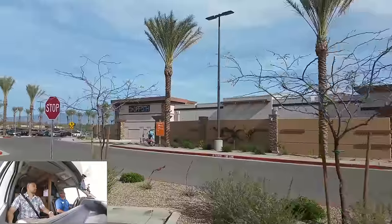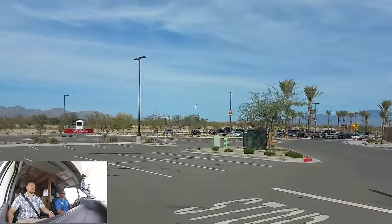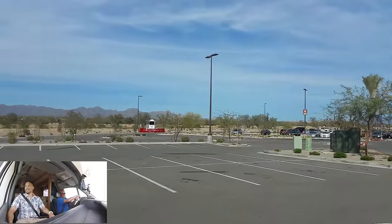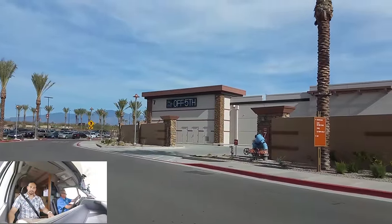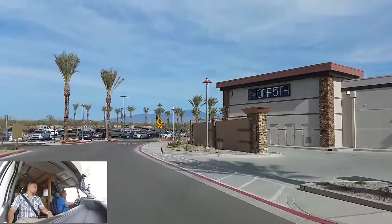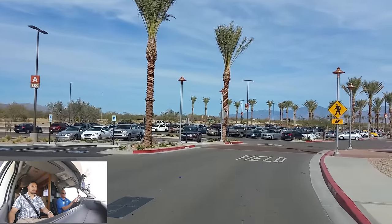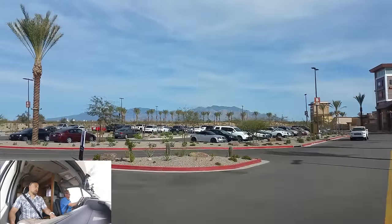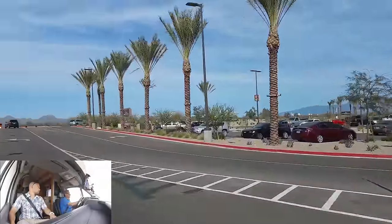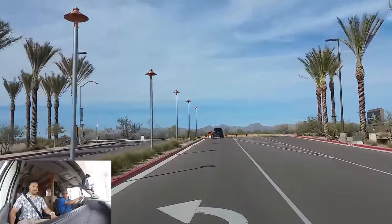I circled the entire lot a little bit earlier - nice, not bumping the curb on camera! Maneuverability is excellent. The turning radius on this chassis is much tighter than on the American-made chassis in Class C-type motor homes. That's what we do with most folks - we get them on a test drive and let them learn. If they don't bump a curb or two, they're not really learning.